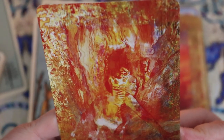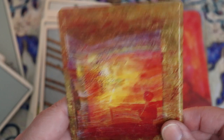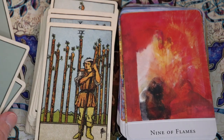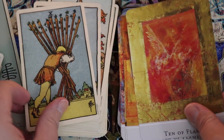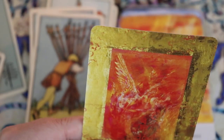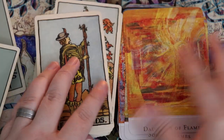The Seven of Wands — we're usually standing our sacred ground, standing up for ourselves. There is a figure here, but again this is a very slow deck; you really have to sit with the images. The Eight of Wands — somebody is notching an arrow, getting ready to loose it here in profile, which works. The Nine of Flames is just holding on, holding the line. The Ten of Flames — the burden, the responsibility — there's a winged figure here. I'm not sure how I feel about these minor cards being so intangible.